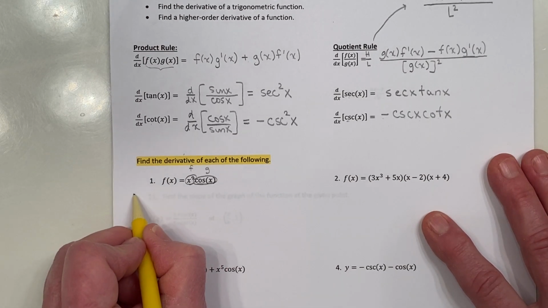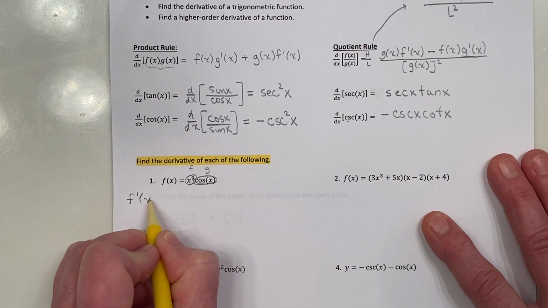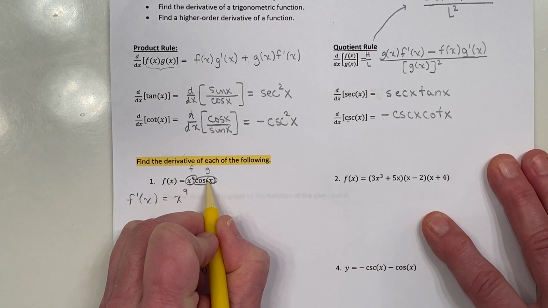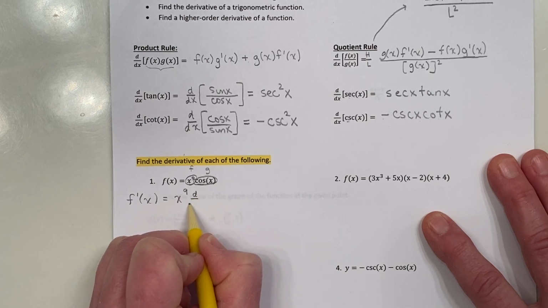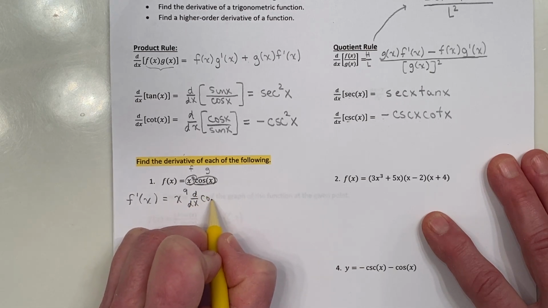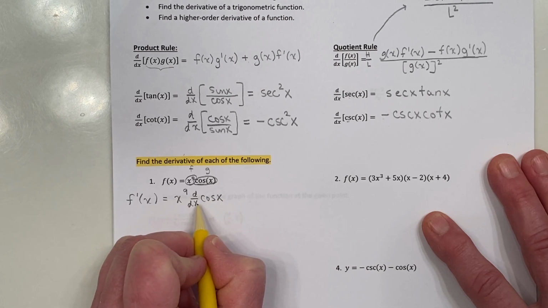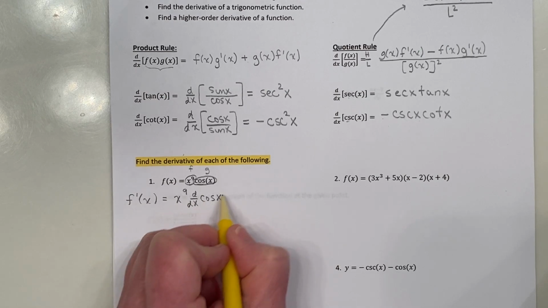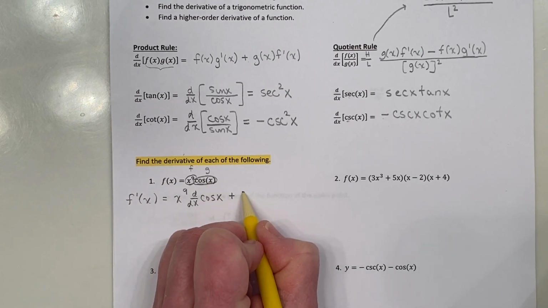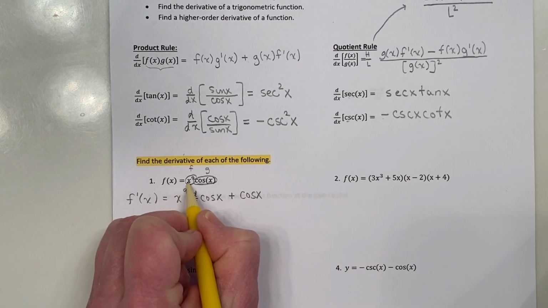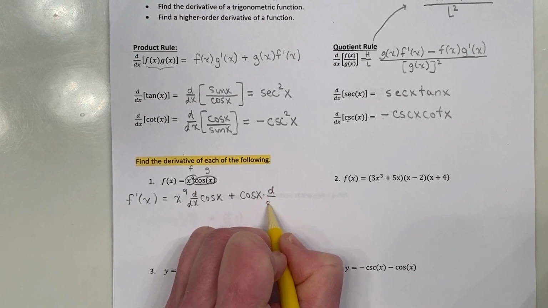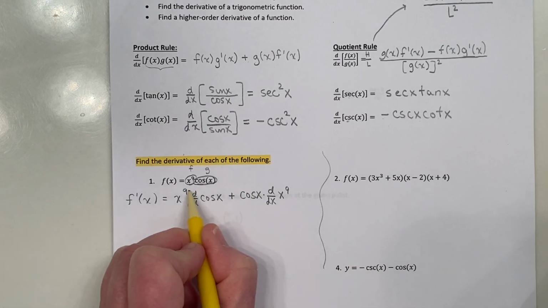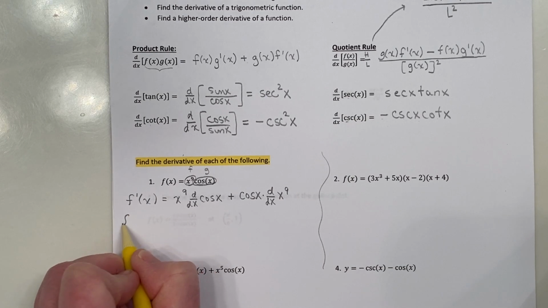All right, so I'm going to go right to the derivative. So f prime of x is going to be f left alone times the derivative of cosine. So I'm just going to do a setup on it, derivative of cosine x. I'll come back and write in what that derivative is in my next step. So f times g prime plus g, the second, left alone, times the derivative with respect to x of x to the 9th. Right, so these derivative operators tell us we're not done. We still have more work to do.